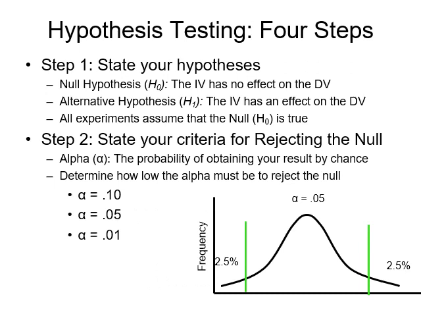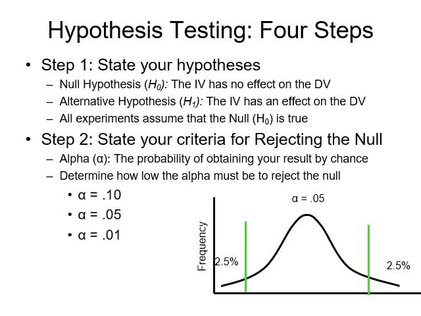And again, remember there's always an unspoken, unless it's your actual hypothesis, null hypothesis. That null hypothesis is that your predictors, your IVs, had no effect on your outcome, your DVs. Then we have an alternative hypothesis that our independent variables, our predictors, do affect our outcome, or DV. And all experiments assume that the null is true. So again, we go into this assuming there is not a relationship. We're looking for kind of overwhelming proof that there is.